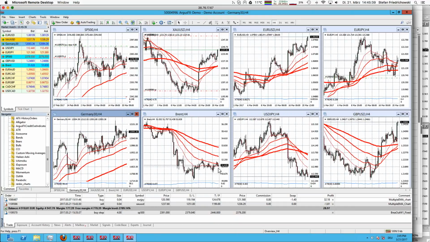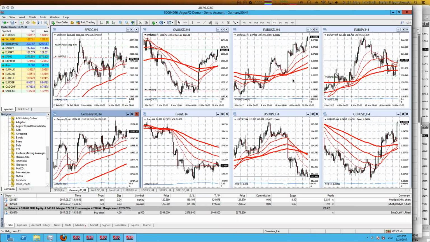Constriction in preparation. Euro, US dollar, no constriction. US dollar, Japanese yen already completely on the other side, so it has turned around. Euro Japanese yen looks not that bad for a long trade, but we already have a long trade, so therefore I don't want to have another one here. And yeah, British pound, US dollar, strange situation, is turning around as we speak, so no trading setup here.